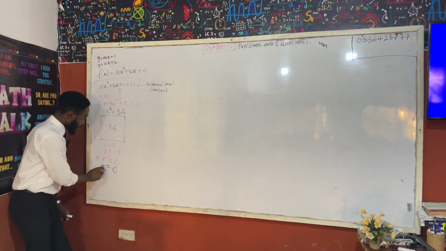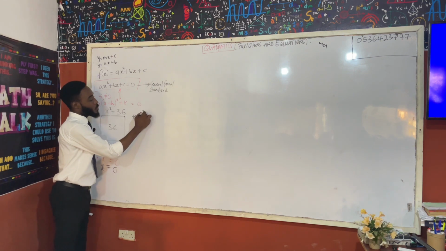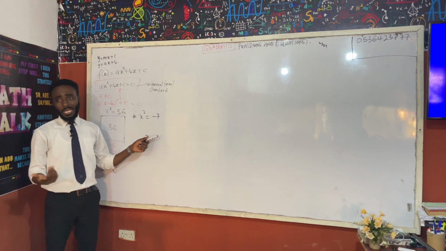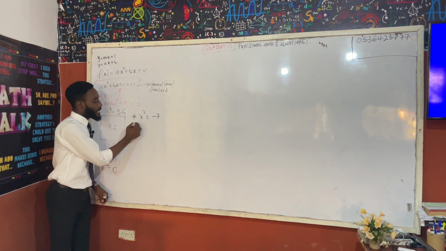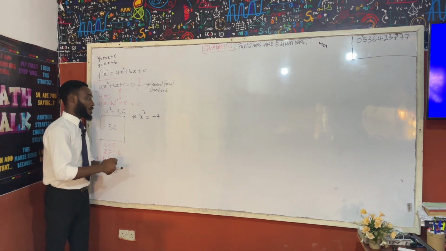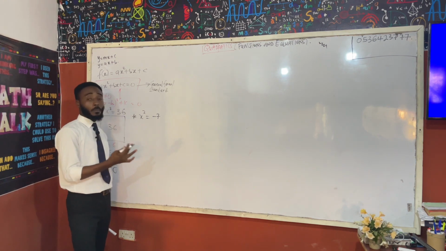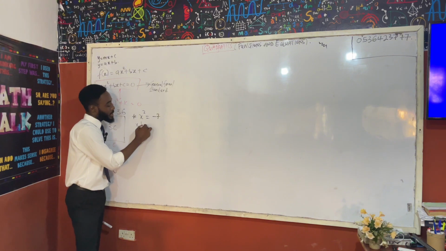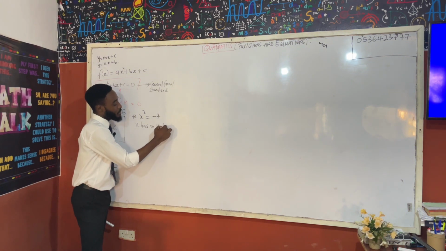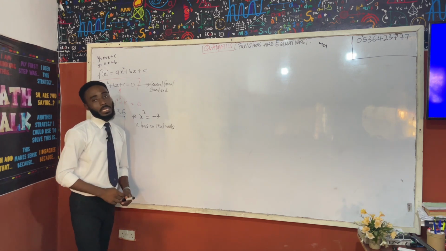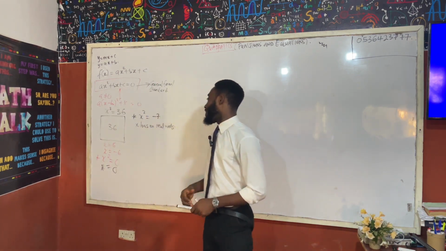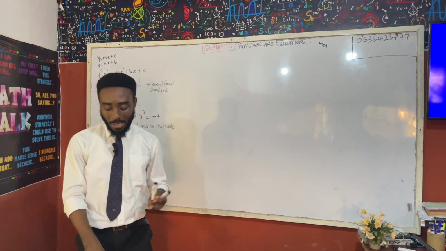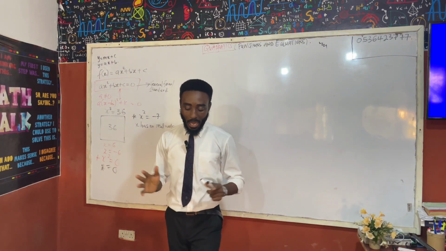In this case, we have just one value for x, right? Or what if we have something like this: x squared is equal to minus 7. Can we have answers? We can't have any answers, right? So in this case, we say x has no real roots. There are other forms to explain it where we talk about complex numbers and all of that. But with regards to real numbers, we will say that x has no real roots. So basically, when it comes to quadratics, a quadratic can have no roots, one root, or two different roots. I hope you get that.